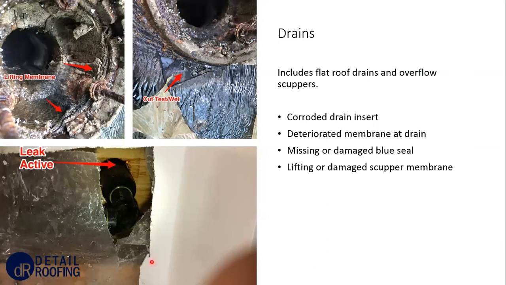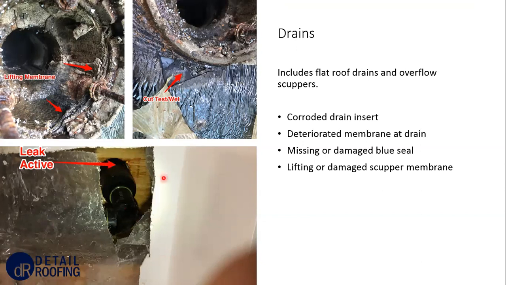So once again, being able to see what's happening on the underside of this can be very helpful, especially when it comes to drains. There are a lot of situations where it can go either way. It can be a drain issue that's happening at roof level that requires a roofer, or it can be a drain issue that is due to the connection and requires a plumber. So by having access to the underside here, we see that there's no water dripping from the connections. It's coming from the roof deck actively leaking.